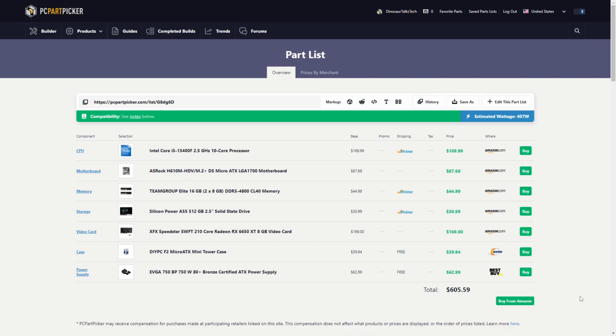So if that's the case, I would actually go for this one, the i5 13400F with our 512GB SSD, and then you can later on get more storage. Now, I know you're probably not going to be able to get a RTX 3060, 3070, or even a 3080 for $189, the price of the RX 6650 XT.